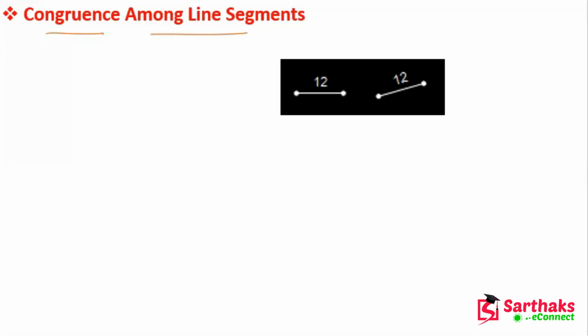To find whether one line segment is congruent to another or not, if the two ends of the two line segments lie on one another, then we can say that they are congruent. I hope you get this point. This is the method to check whether these lines are congruent or not. Got it, my dear friends? So now let's move on.